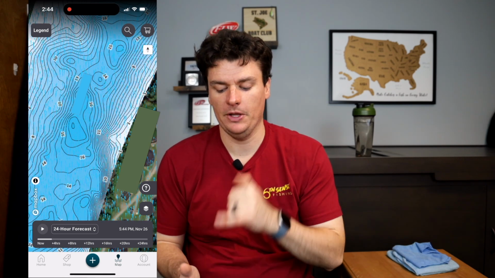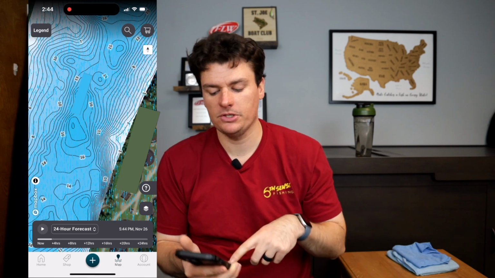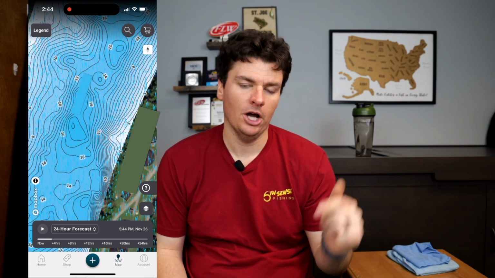So I knew that the current speed would pick up the fastest there, which it was. I actually went and fished another spot that looked exactly like this, and there was not as much current because the wind wasn't combined with it, because it was at a different angle in the river. So I was able to see the wind blew perfectly down through there. I could do that the night before with my 24-hour forecast, knew that that spot was going to be the place to be, got there first thing in the morning, and caught a fish immediately, started today's video off, and now let's go back out on the water and show you how we put all this information together to catch some more fish.